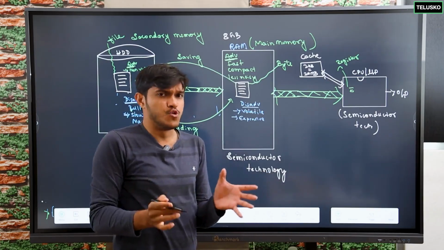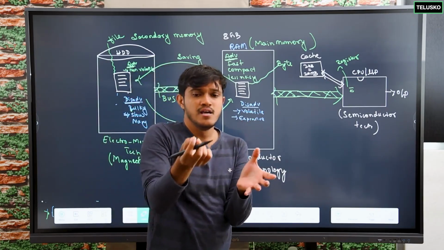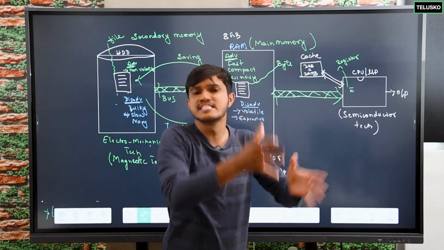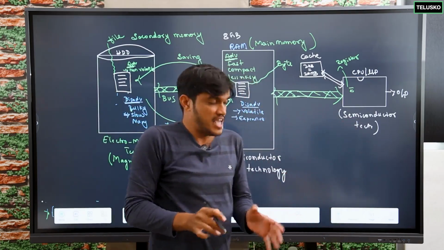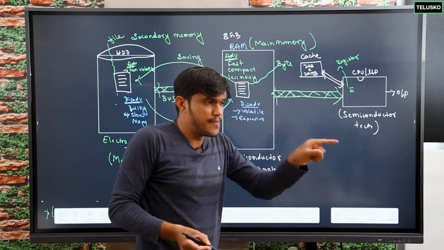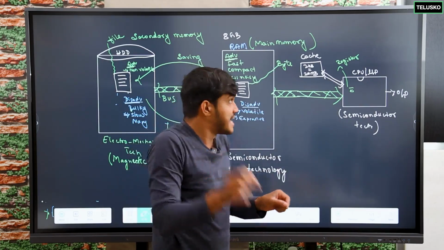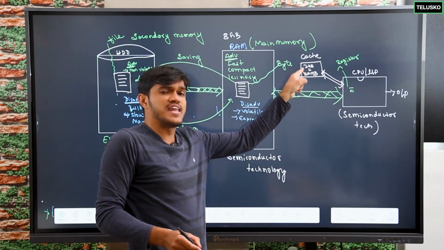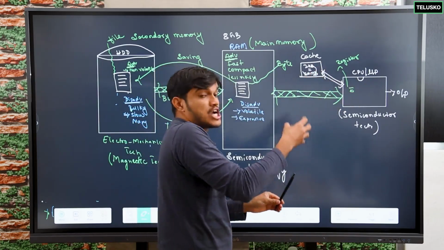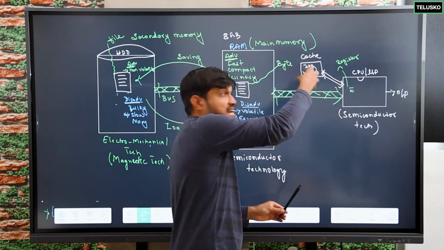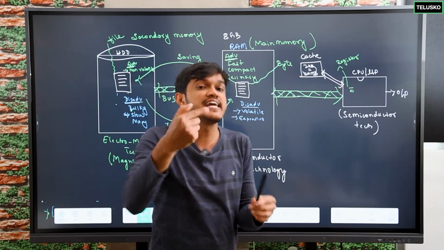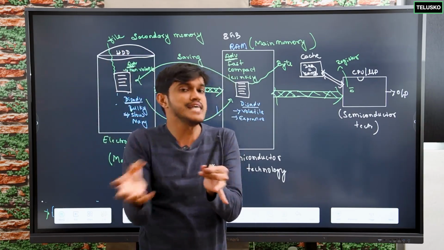Fine. If I ask you to search for a small pin somewhere in a big hall or big living room where so many things are there, you will find it difficult. If I just give you a small table and ask you to search for a small pin there, will you be able to search easily? Yes. And that is one of the advantages of the cache. The space is very, very small, and for the CPU, it is easier to find the instructions in the cache memory comparatively to the RAM.